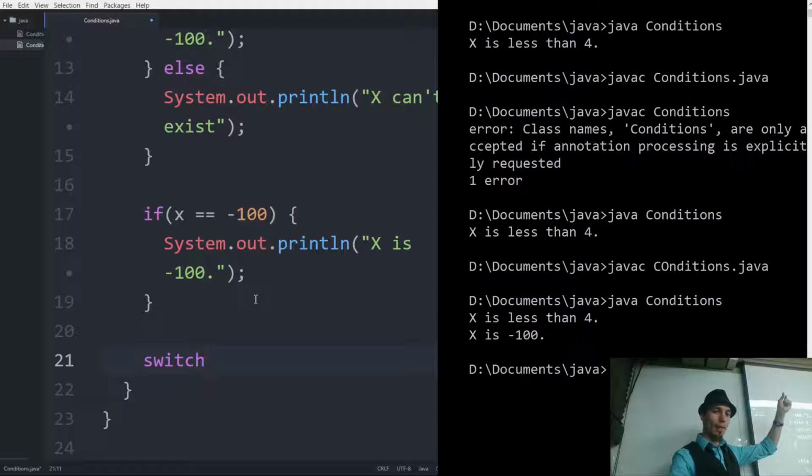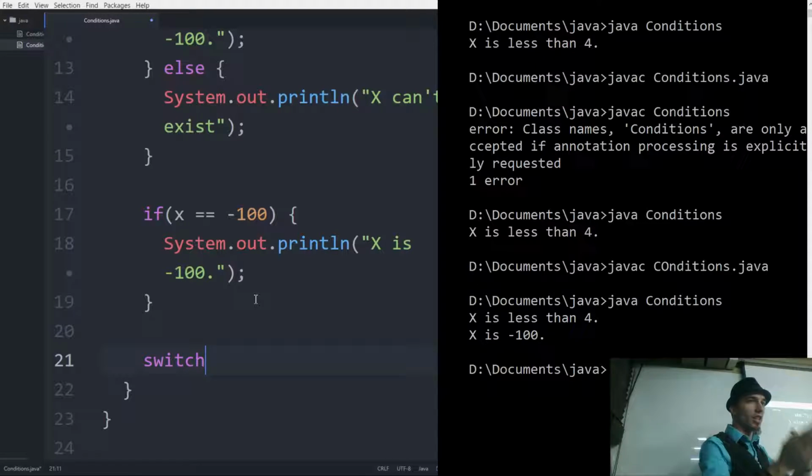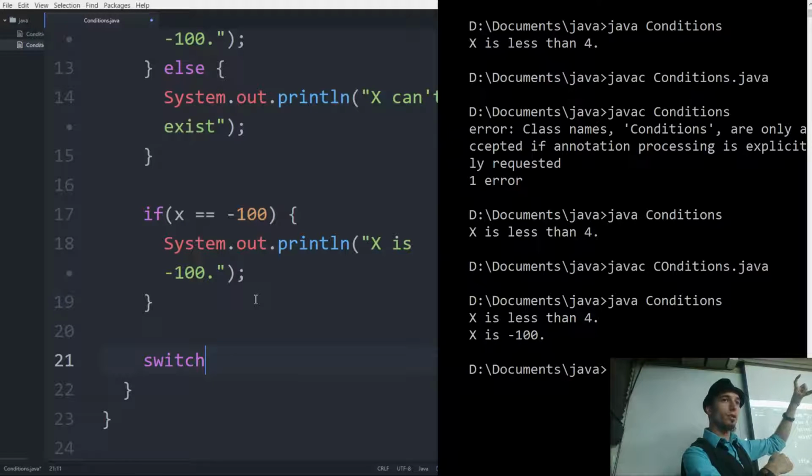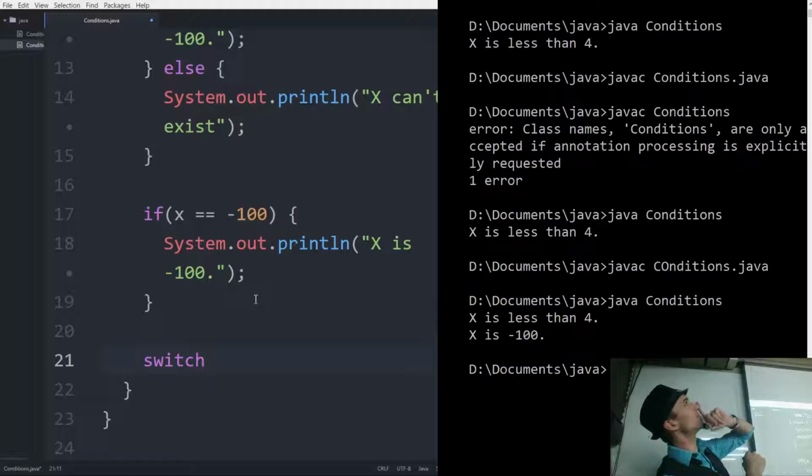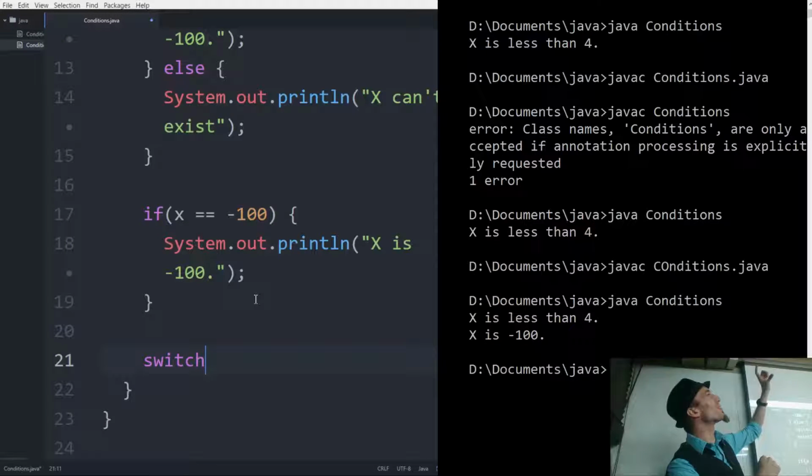Now, in the if statement, each of these segments is exclusive, right? Only one of them can execute. In a case, they allow what's called fall through, where if the first case is true and the second case is true, both of them execute. I never use case, so I have to remember. We're going to have to experiment because I don't remember.